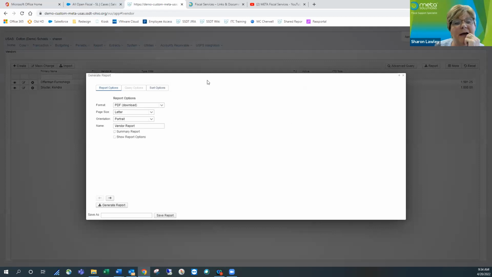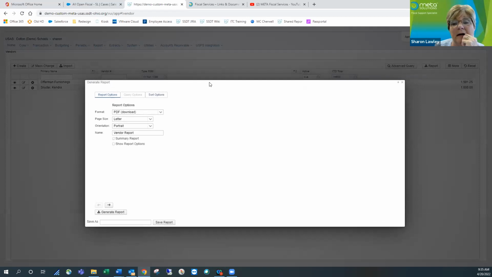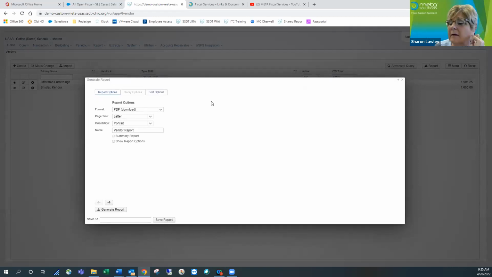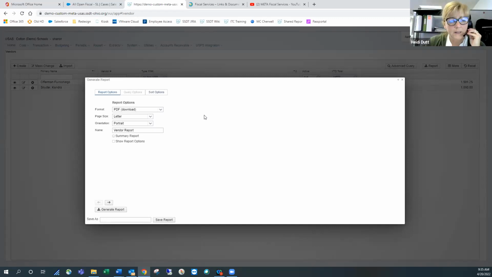I'm not sure of that. I know that, correct me if I'm wrong, team, I think that's another thing, to make the fields at the top all of them sortable. I don't know if it's actually something that is going to be put out there anytime soon. Sharon, I'll go ahead and put in that enhancement request.